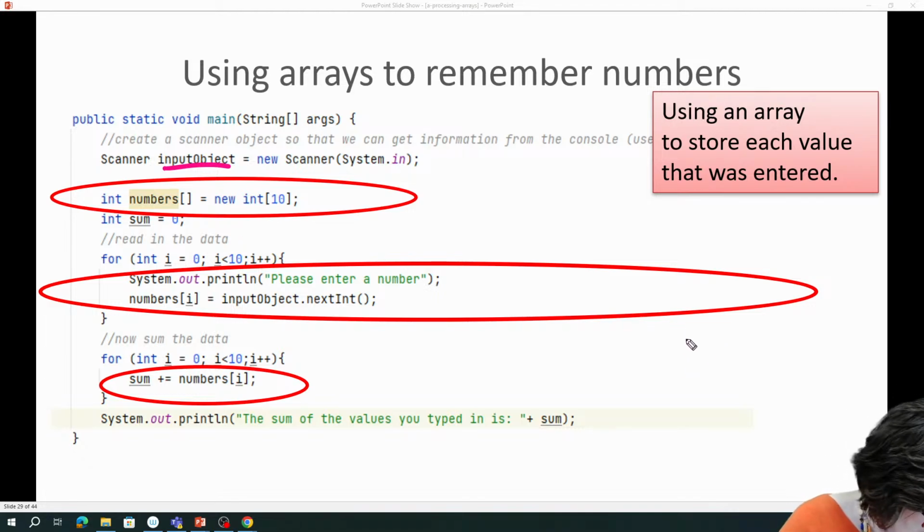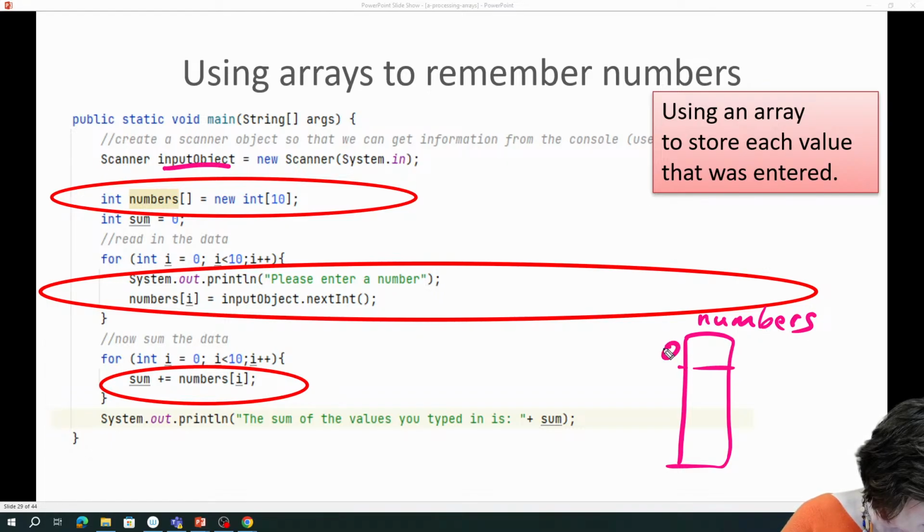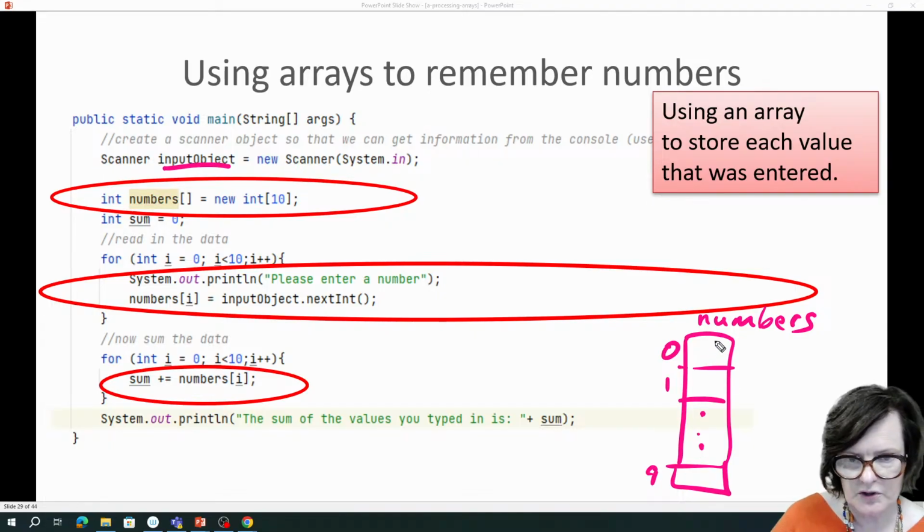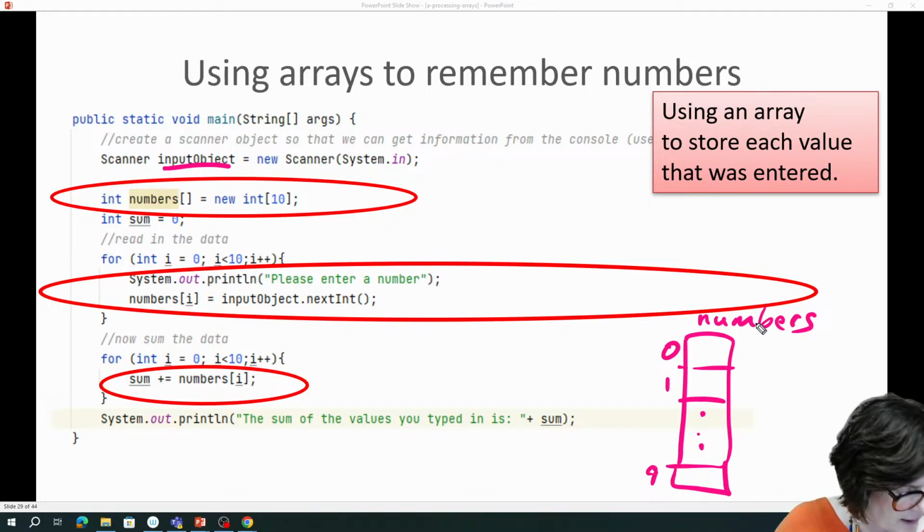So when i is 0, just numbers, we'll just say 0, and this goes down as far as 9. Okay, so the numbers one, just think of a number, 4.